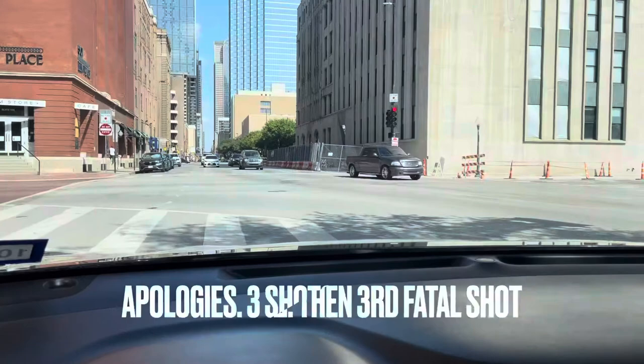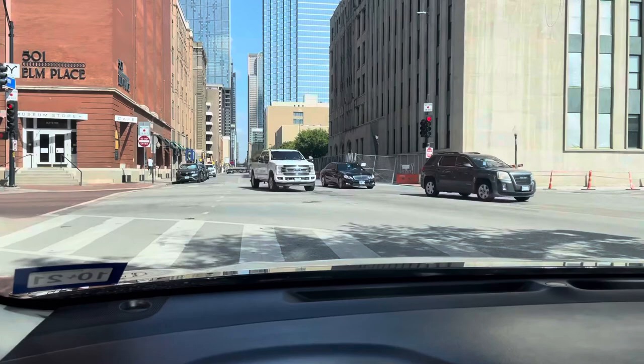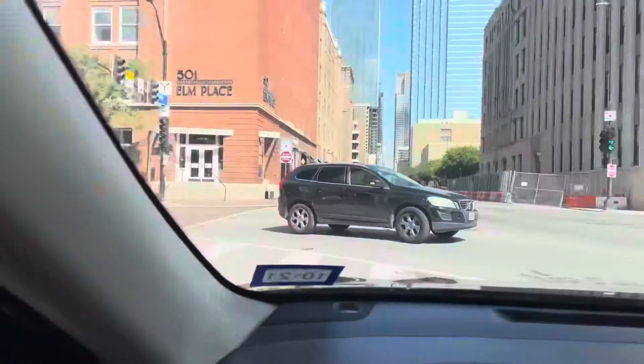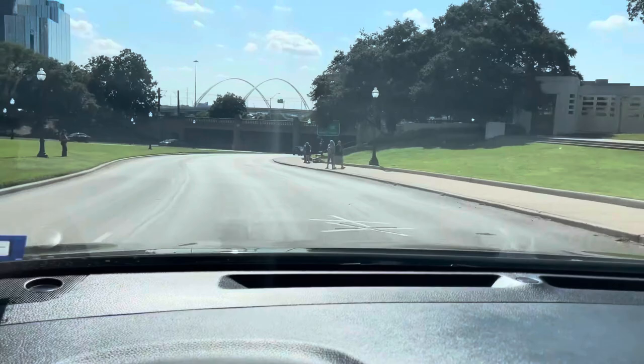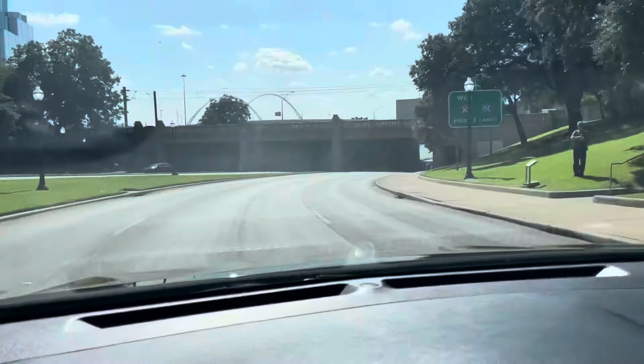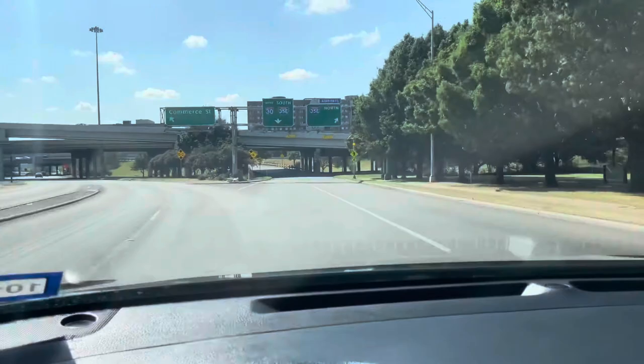All right, as soon as we get this green light here, we're going pretty much the same trip. So the building's right there, and JFK's car came from right there, and we're gonna go over the X's. So right, almost, bang, first shot, and this is it right here. Bang, second shot. And then you know what they did? They went like this, and they zoomed off right to Parkland. And off they went.